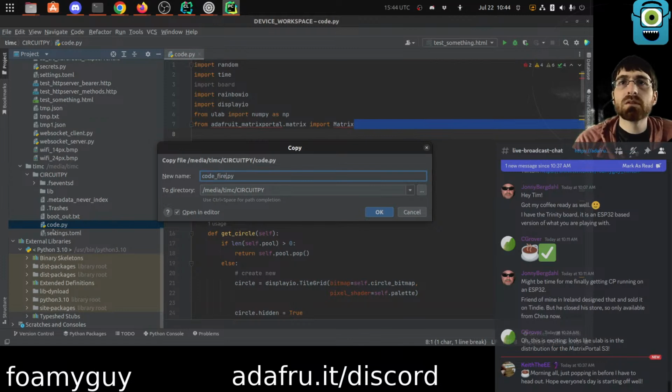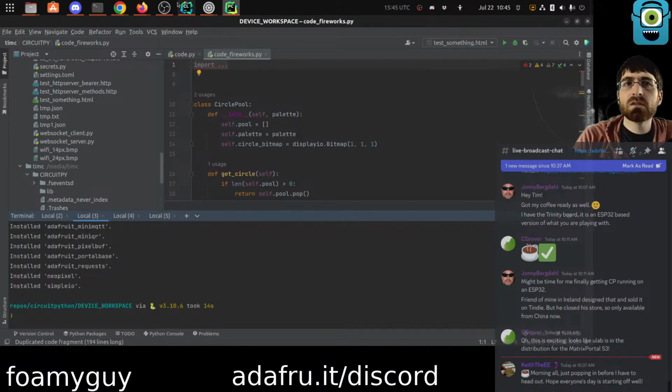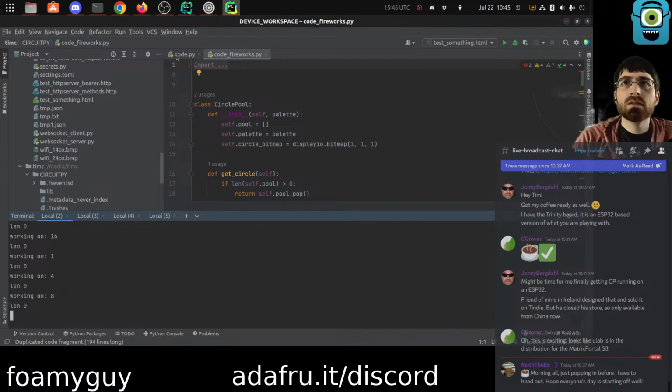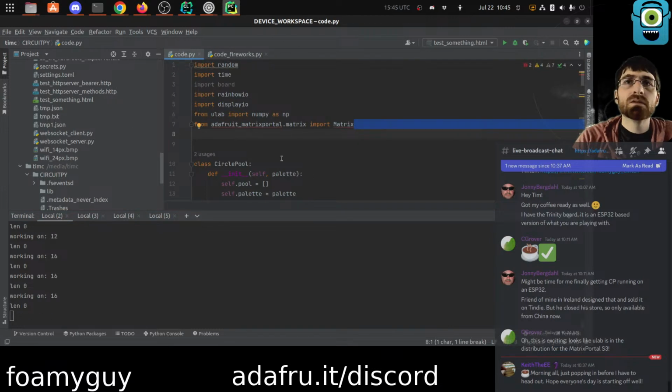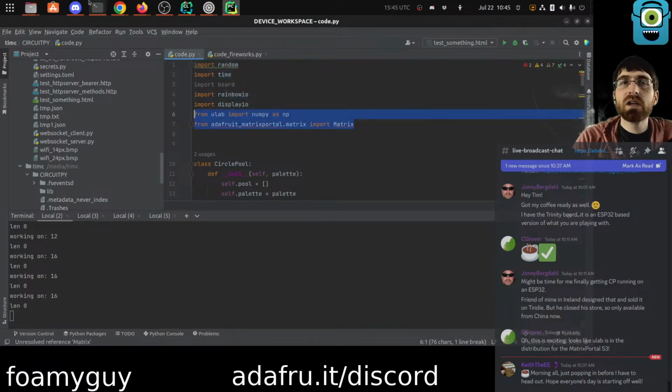Let's go code fireworks with that right there. Oh, yeah, something is not quite right, I think. Just get some basic label action going.